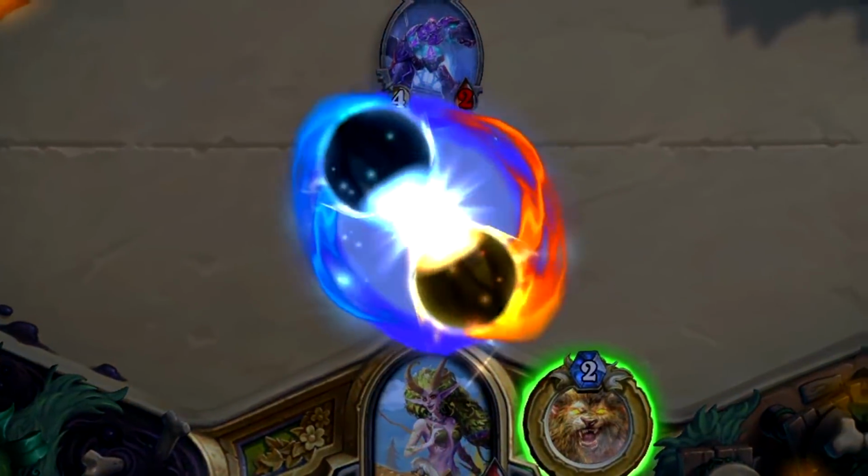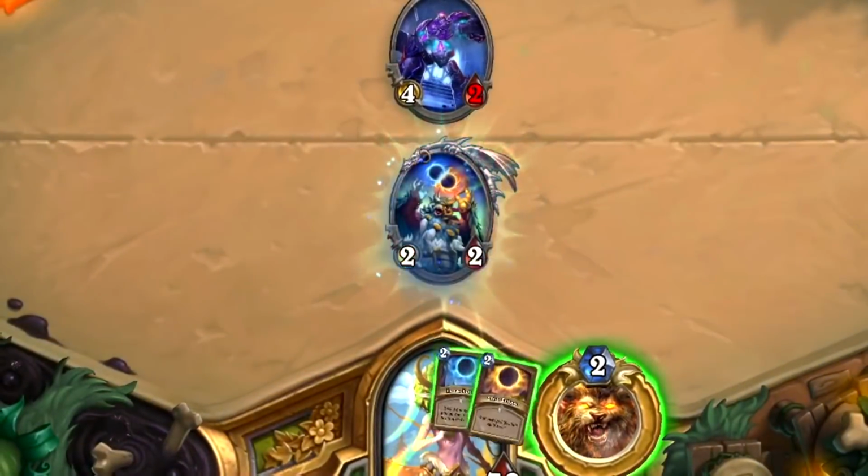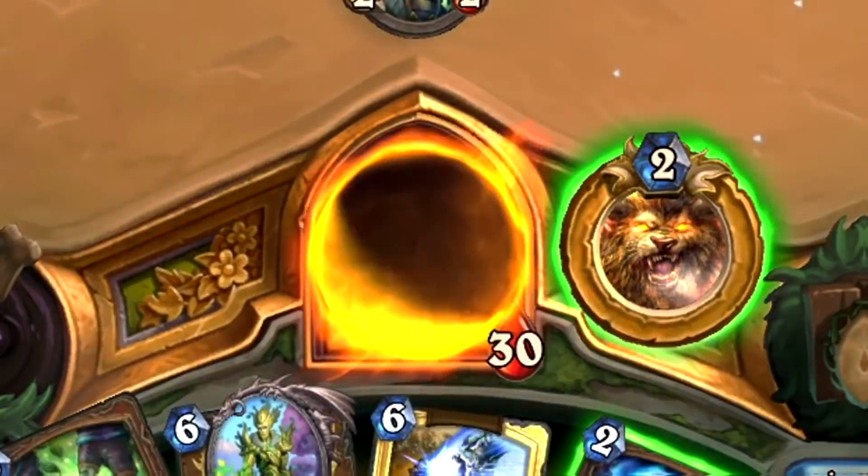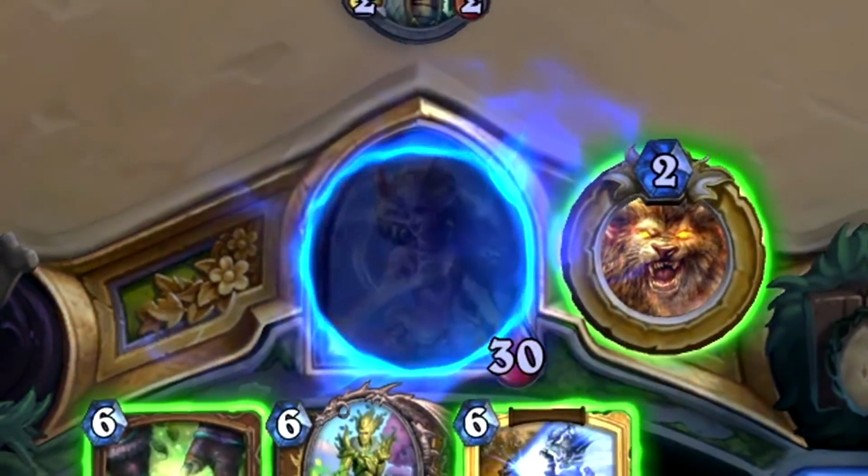Kiri. Kiri is not the best card. The card is pretty useless. Gotta say, you can just play the Solar and Lunar Eclipse the card gives you, but the animation when you play him, her, it, looks fantastic. Look at those things that go on there. A Lunar and a Solar Eclipse. Wow. Very astrophysics-like. And then both when you play the Lunar Eclipse as well as the Solar Eclipse, you have those pretty circles going around your hero portrait. Going around, meaning they're in, you have seen the animation.